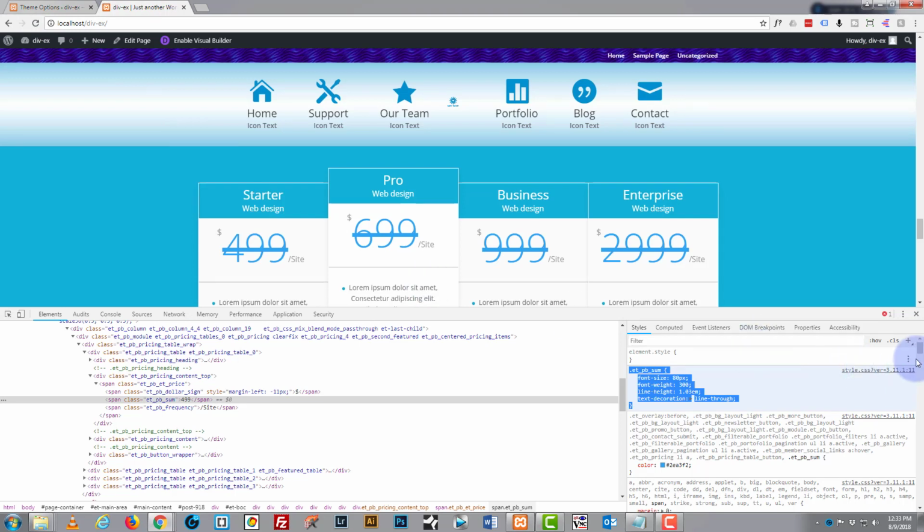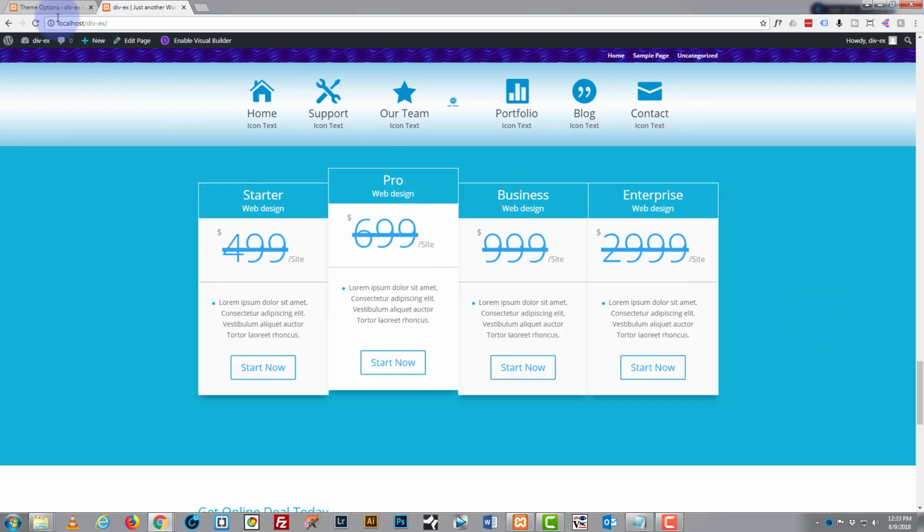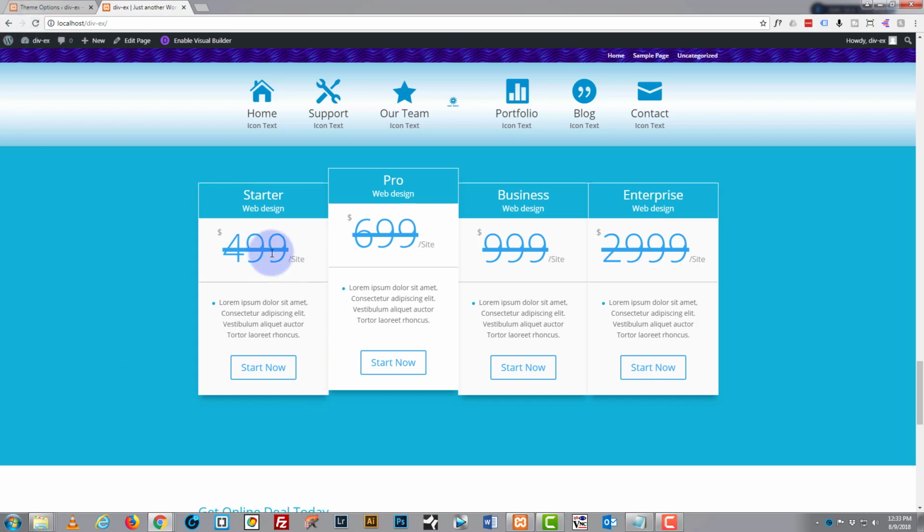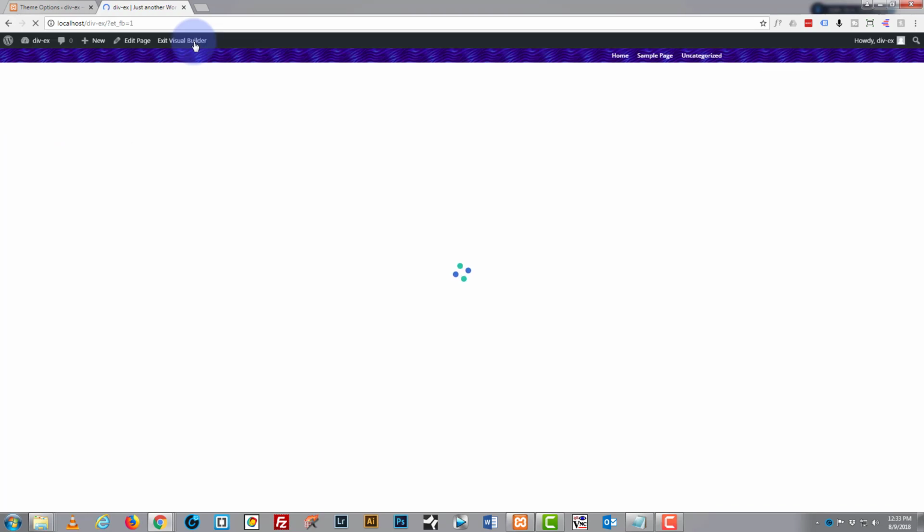Now, if we go back to the site, I'll get that inspector out of the way and refresh. Yeah, that's fine. That's worked fine. See, we've still got our slash through our price here. But to achieve what Nicola wanted, we want to make that price smaller and then put a new price just beside it. So we've achieved the objective of putting a cross through the price there, or a line through. Let's enable our visual builder now to see how we can put the new price beside it there.